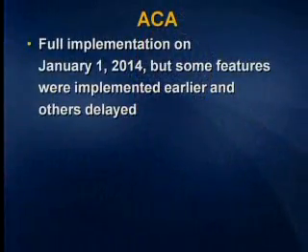Now, full implementation occurred January 1st, 2014. There were some other things that came into effect earlier. One of the earliest to go into effect was extending coverage to children of people who had employer-sponsored health insurance, which provided that they could stay on the plans until they're 26. And there's a lot of people who have gotten coverage through that, just through that measure.